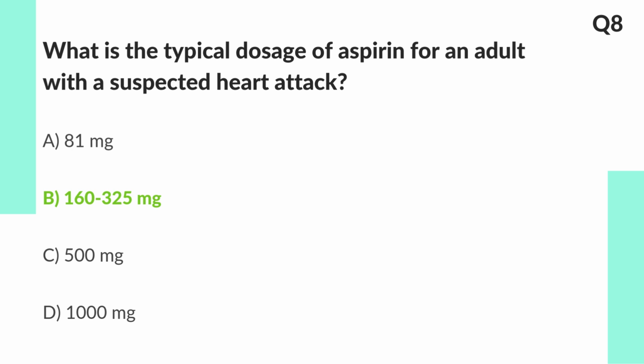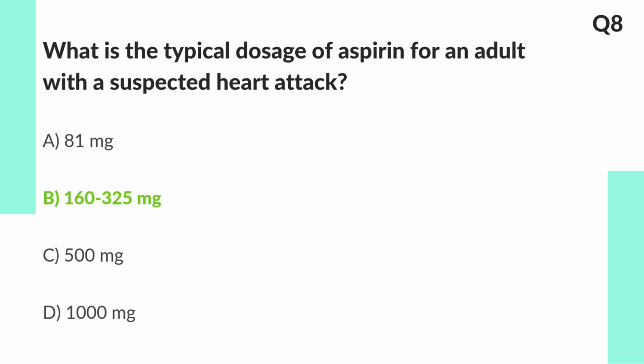All right. And also, when we are discussing this question, it's interesting to note that it is usually accompanied by clopidogrel. So when you have a patient coming with a heart attack, whether it could be ST elevation MI or non-ST elevation MI, whether the patient is for angioplasty, all right, when you have a patient there, you have something called a loading dose, and it usually comprises aspirin and clopidogrel.